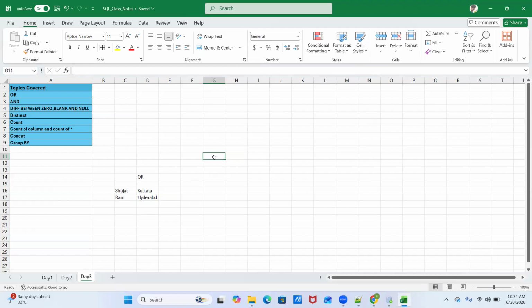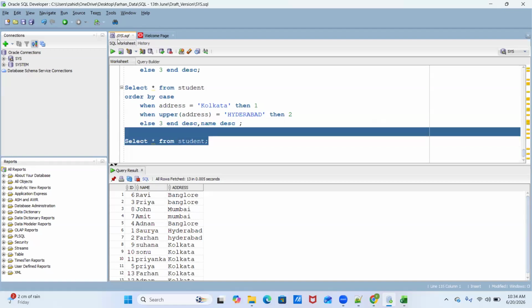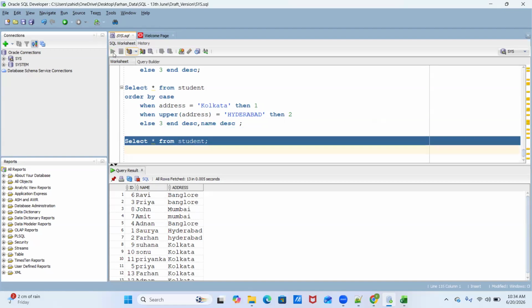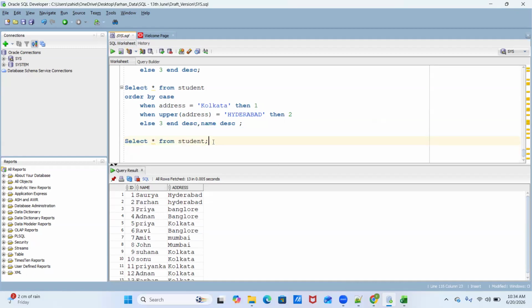Okay. So this is your requirement. Now, how can you achieve this? In our table, we already have student details. We created some of the students, right? Let's see what these students are. Yeah, so we have these many students.